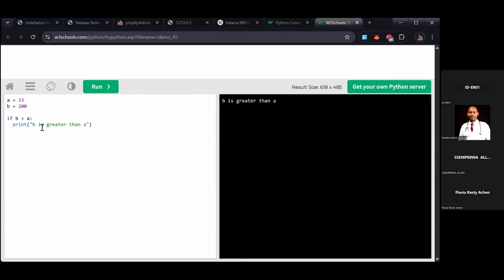If we wanted to specify what the print would say, we've looked at print before, you can either print a message or print the variable.